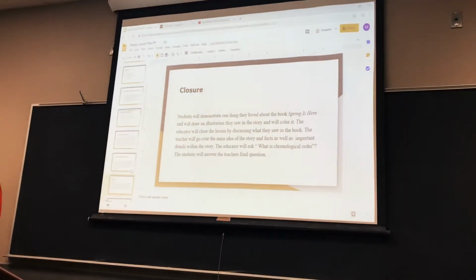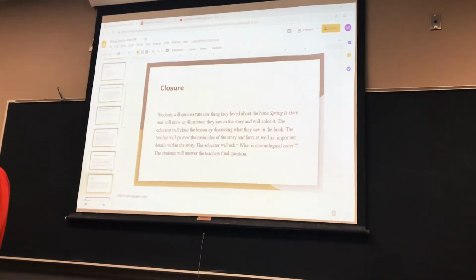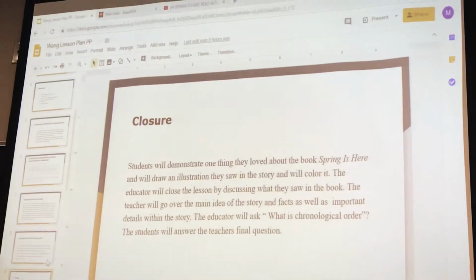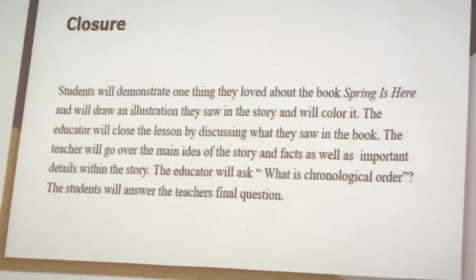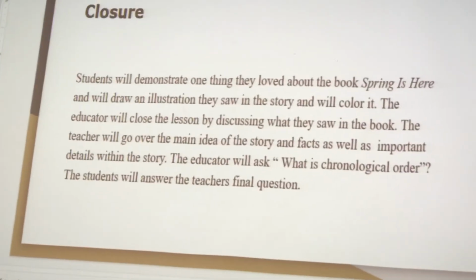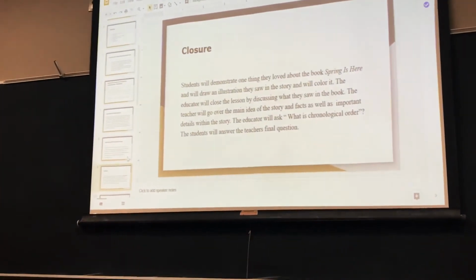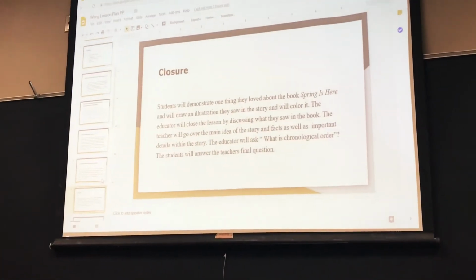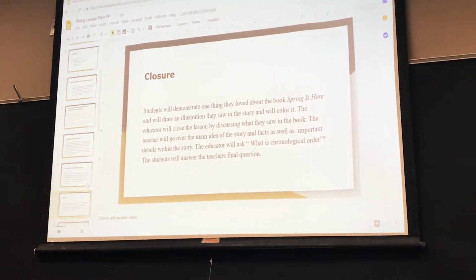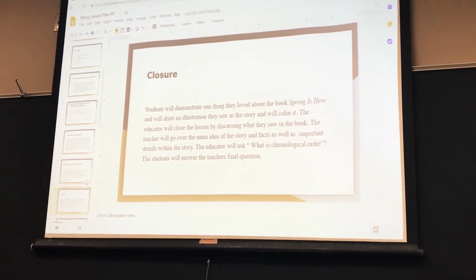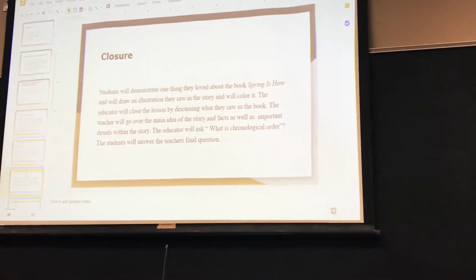So that's it. That's done for the class. What is your favorite part of the book Spring Is Here? I liked it when Mo brought Bear breakfast because I like breakfast. Yes. Leslie, what is your favorite part of the book? The pictures. The illustrations? Yes, I understood them better with the pictures because it shows you way better than the words. Correct, it helps you understand better.